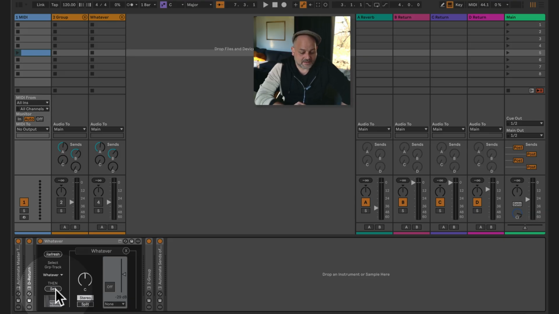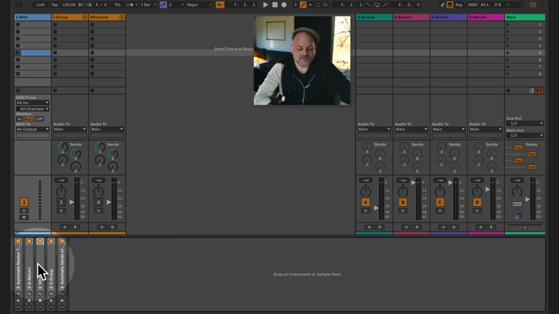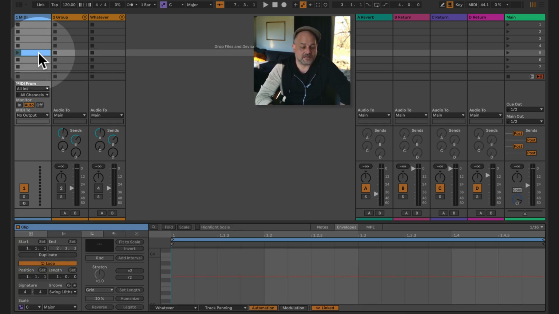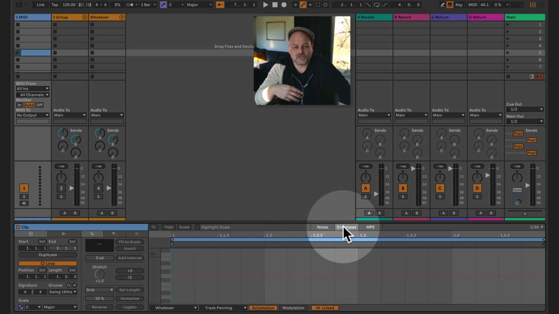I then hit set, and the name is showing up, whatever, and it sets the device name to the same name as well, which becomes very handy if we go to the envelope section in the clips. I just double click on a clip here, which brings me to the clip view, and in the clip view I have the envelope section, which is what our automations are called in Ableton Live Session View.